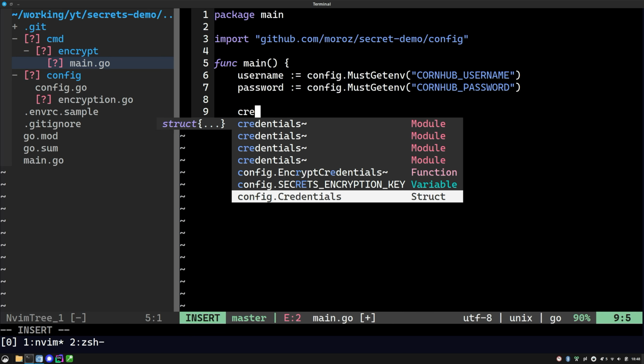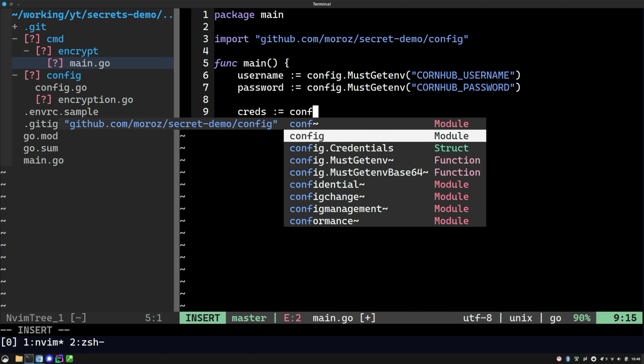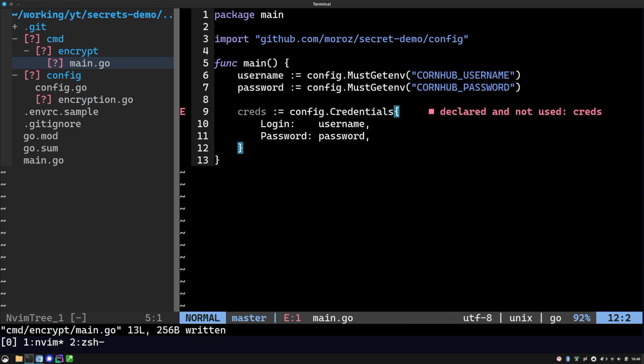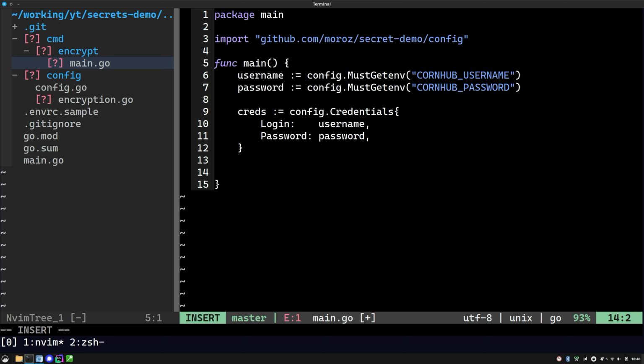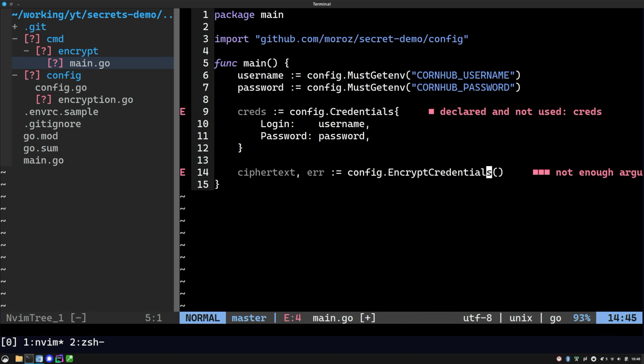Then we build a credentials struct. I'm going to call it config.Credentials. Login is username and password is password, like so. And now we can encrypt it. ciphertext, err equals config.Encrypt credentials.